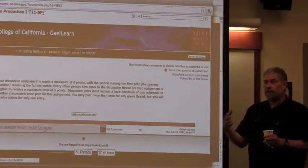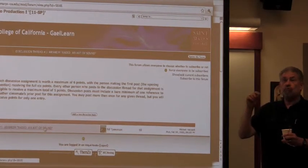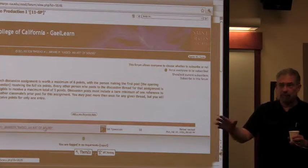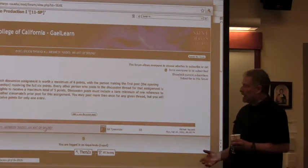It's wonderful to see the things that emerge from those readings. I also give an extra point to the first person who posts the first question up there, and it really becomes a little carrot. They want that one extra point. Out of 10 million points, it doesn't make a bit of difference, but it actually gets them excited.